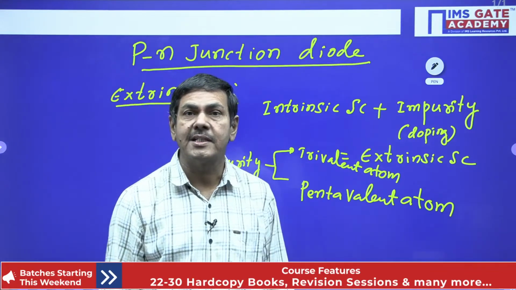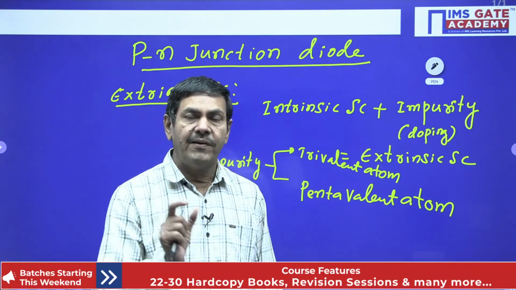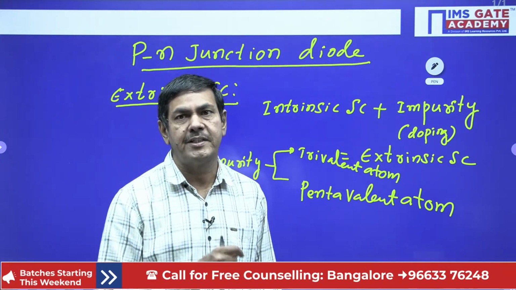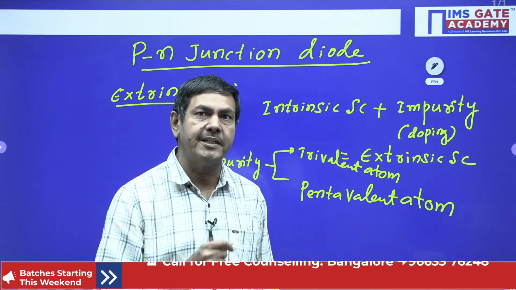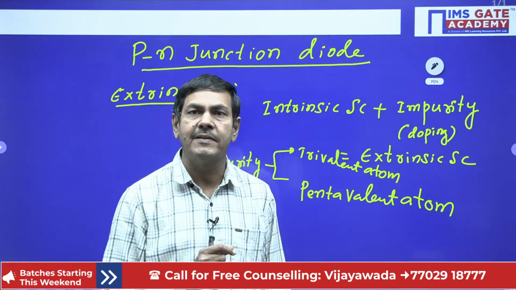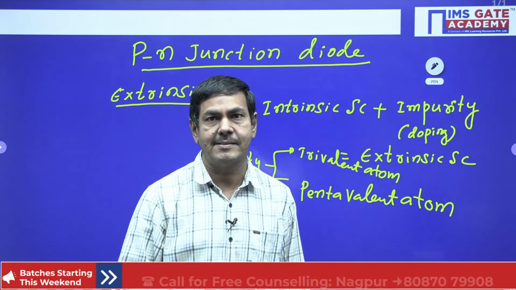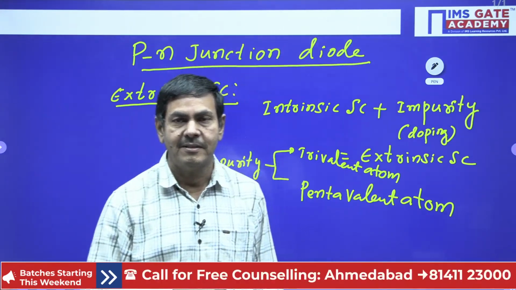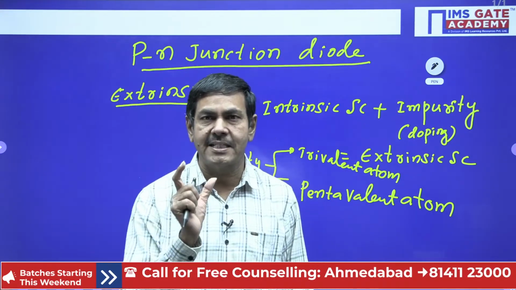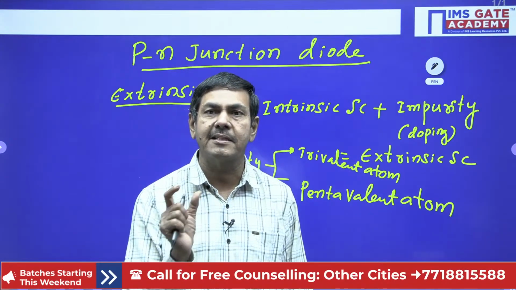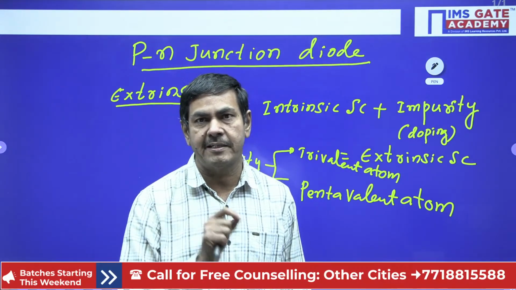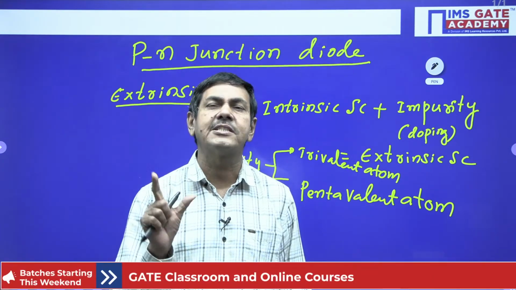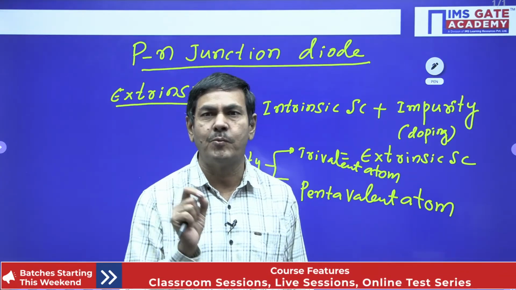And one more point you have to understand clearly. Whenever intrinsic semiconductor is doped with any impurity, that means whenever it is added with impurity, at that time the structure of the material will not be changed. In the intrinsic semiconductor, whatever structure is existing in the material, the same structure is going to remain in the extrinsic semiconductor. The reason is what? The impurity addition is made very small, they will dope only a little.